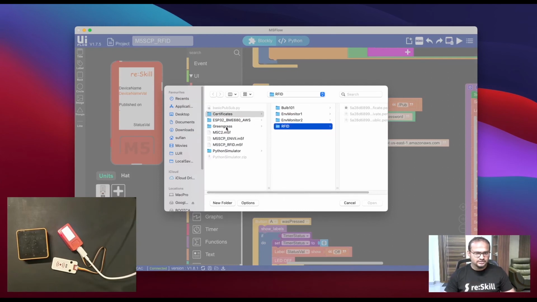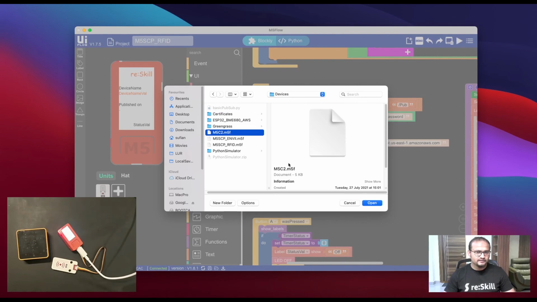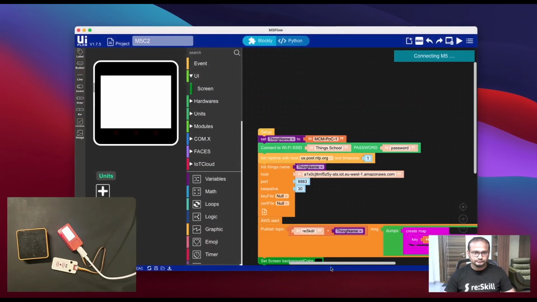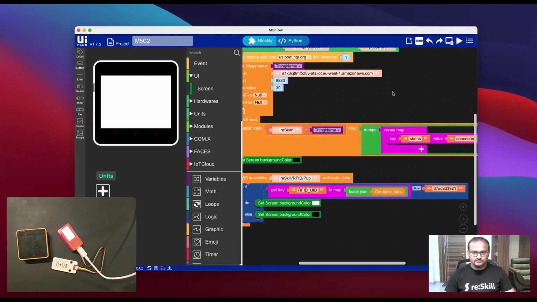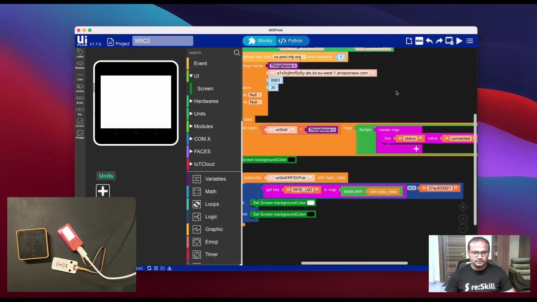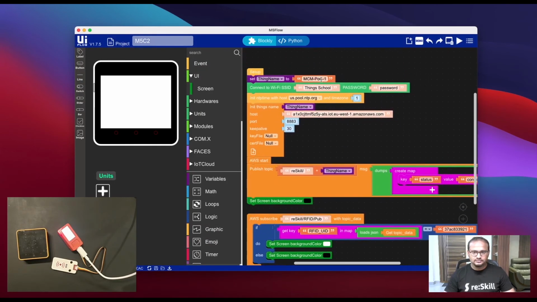So I'll use this M5 Core 2, and this is how it looks. And in here, we need to configure a few things. So we will have to do these ones.